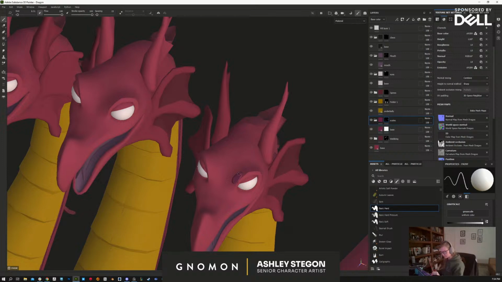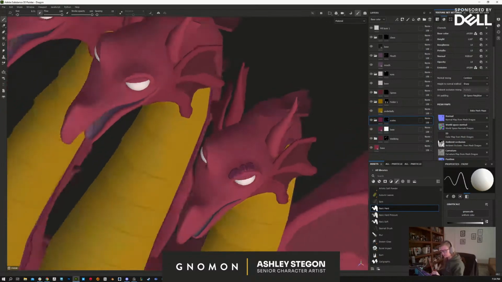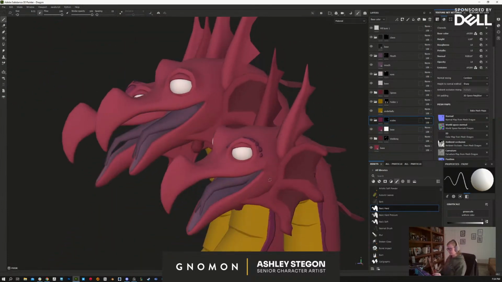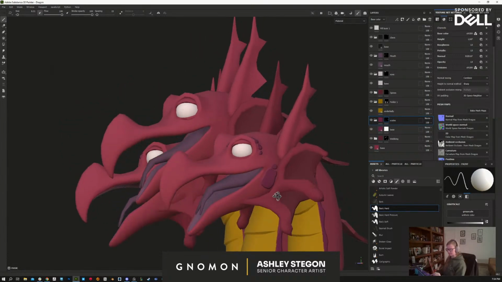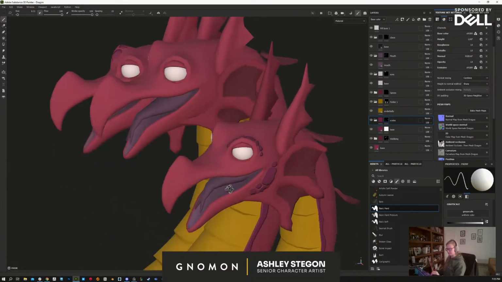So let's think about figuring some scales here. And this is all kind of placeholdery. Again, they're all on masks and layers, so if I wanted to get rid of it at any given time, I can just totally dump it and say, I don't like it, and kind of start over or something.